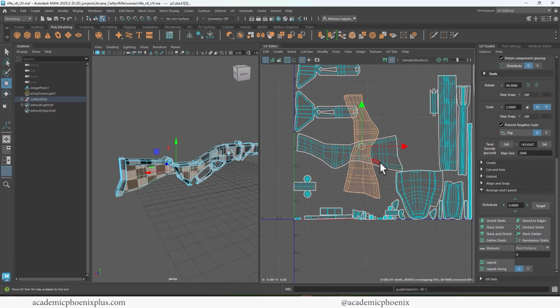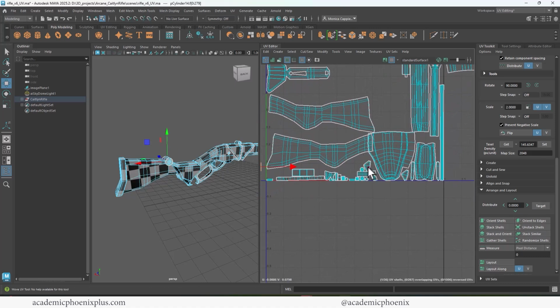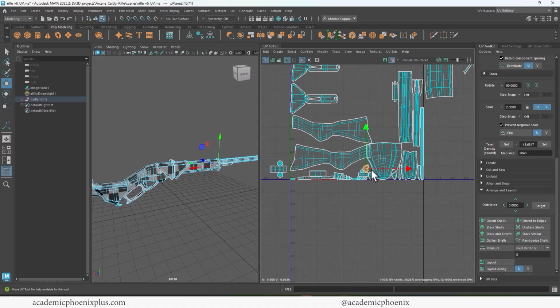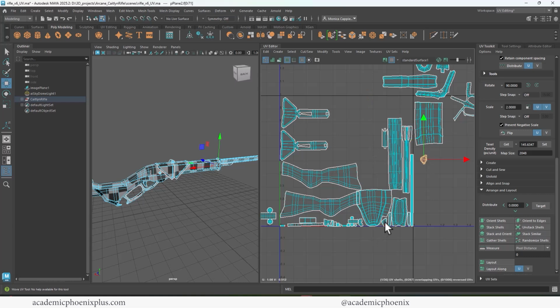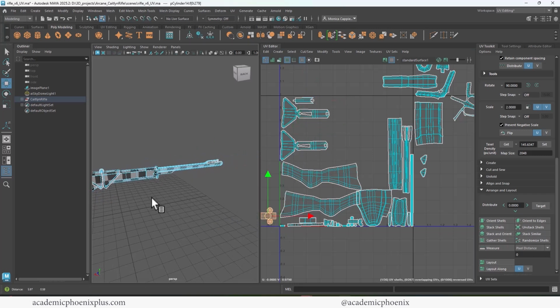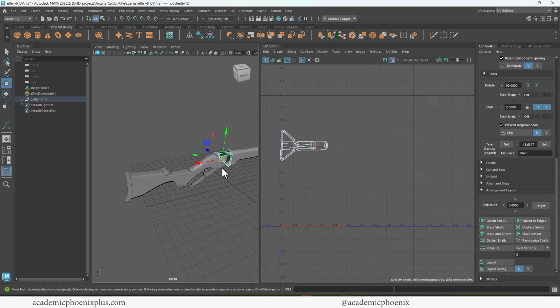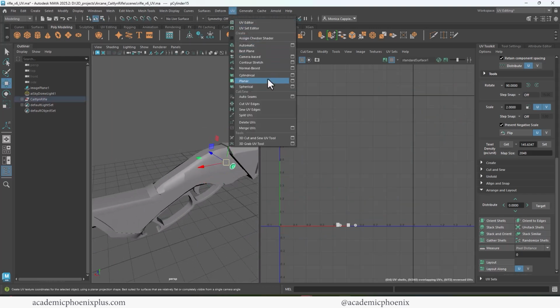That's really important to rotate them and unfold them to make sure they're not facing the wrong way. So these are all small pieces that I'm going to wait for later. As you can see, I have a lot of little small pieces, and I'm going to make them a little bit bigger because I know I'm going to need some detailed information. But again, I'm not scaling it dramatically. It's going to be small. I'm also rotating them. You can right click and rotate your UVs so they're facing the correct way. So for me, it's important that they're facing a certain direction when I texture it.